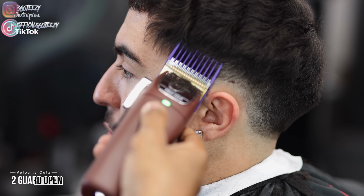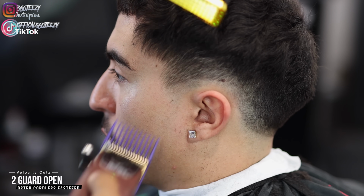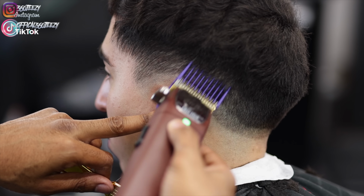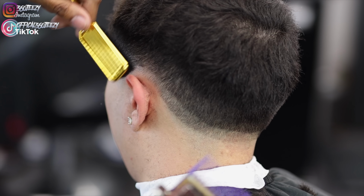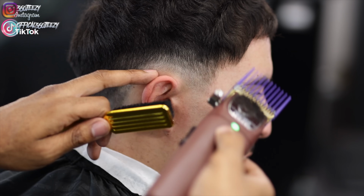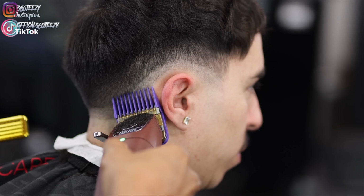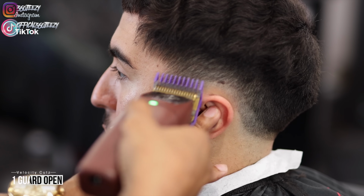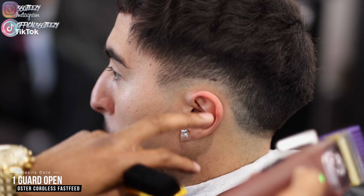So now that I got the shape that I wanted, I'm basically gonna go up with the 2 guard just to make sure everything flows into the bulk on top. Now I'm gonna put back on the 1 guard with the lever open and just clearing up that area between the 1 and the 2 in a flick out motion.